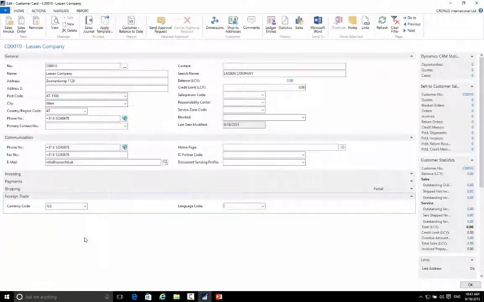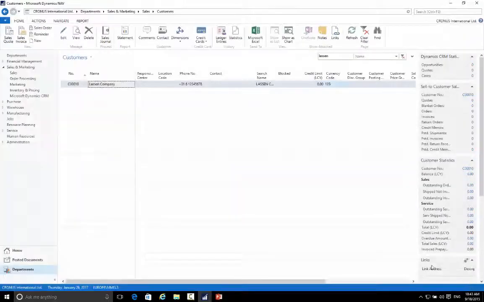As you can imagine, this is not a valid one, and that's why I set the job queue not to synchronize the currencies. So this does exist in Dynamics NAV, but it doesn't exist in Dynamics CRM because I didn't synchronize it, and I'm also not sure if it allows 123. But for the sake of this demo, that's okay.